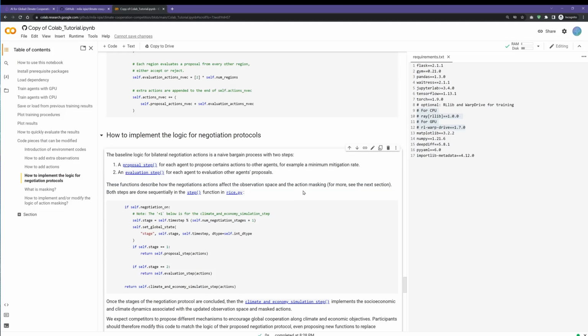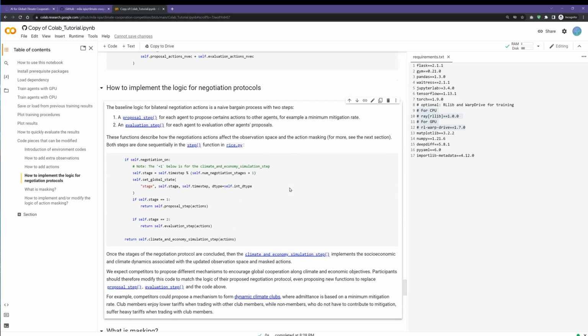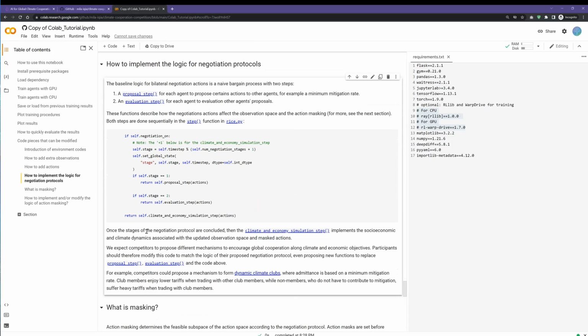We will get back to explain action masking later. Both steps are done sequentially in the step function in rise.py. Once the stage of negotiation protocol is concluded, the climate and economic simulation step function implements the social economics and the climate dynamics associated with the updated observation space and masked actions.